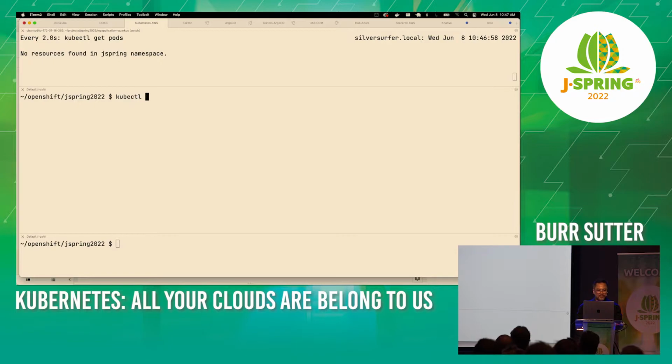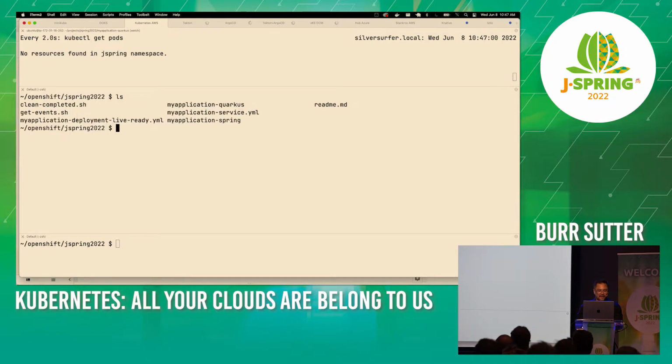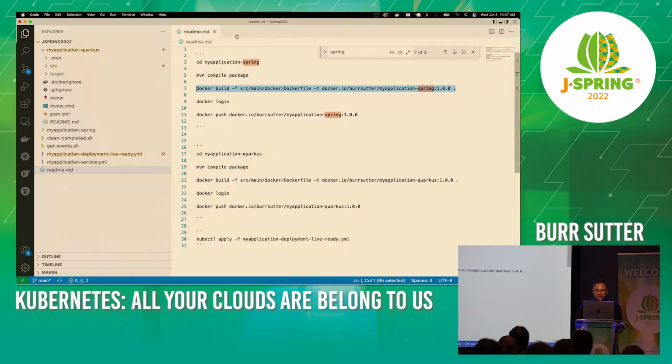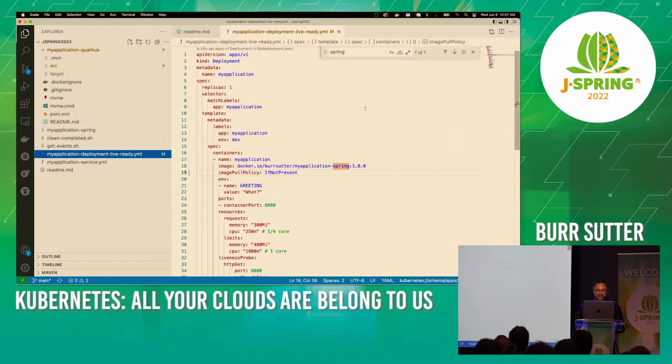But let's do this real quick. I have a file here, so kubectl apply -f, and yeah, my application deployment. So let me go ahead and apply this YAML file. We can open it up real quick. So this is what I mean when I say let's do a declarative. What's your declarative desire for your application?